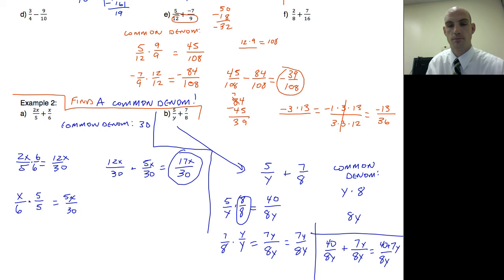How does this play out? Well, my problem then becomes 5 over y, which is now 40 over 8y, plus 7y over 8y. My denominator is 8y. Well, what's 40 plus 7y? Well, nothing. We don't know what it is. So we're just going to leave it as 40 plus 7y. Don't be afraid of the variables. The variables just represent a number, and so we can add those. We just leave them as 40 plus 7y, and then if they give us something to plug in for it, we'll make up for that later.